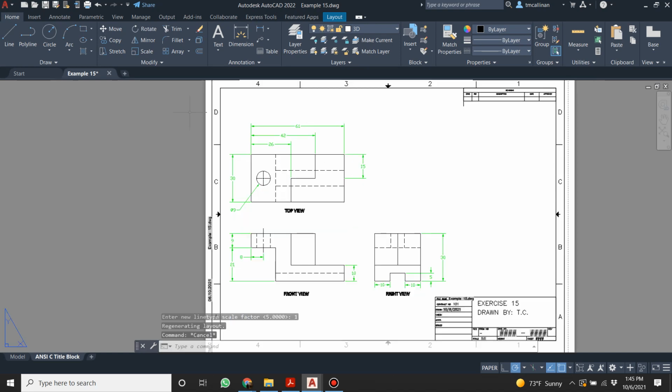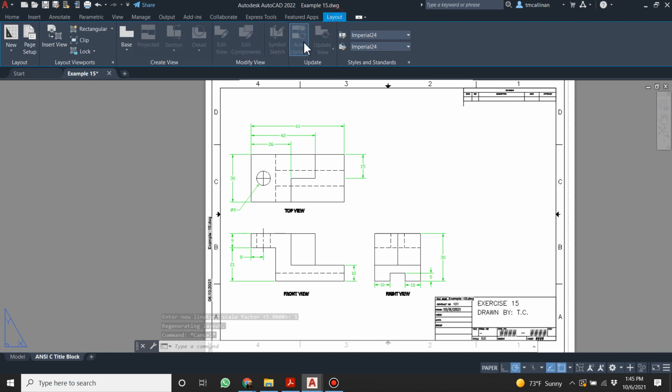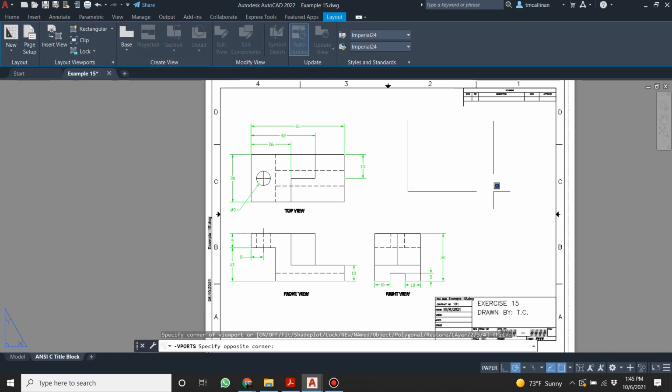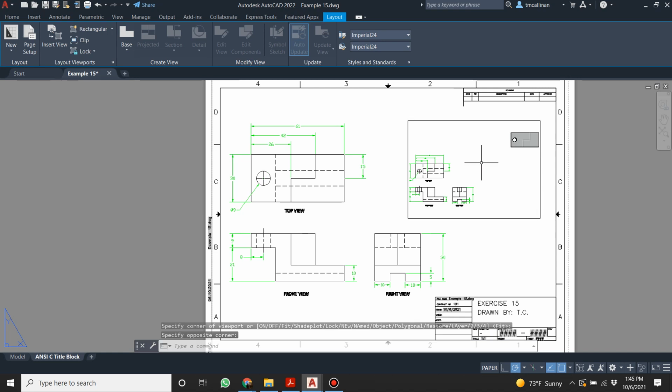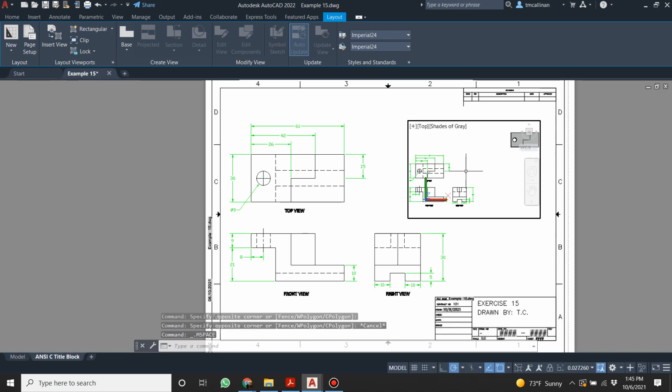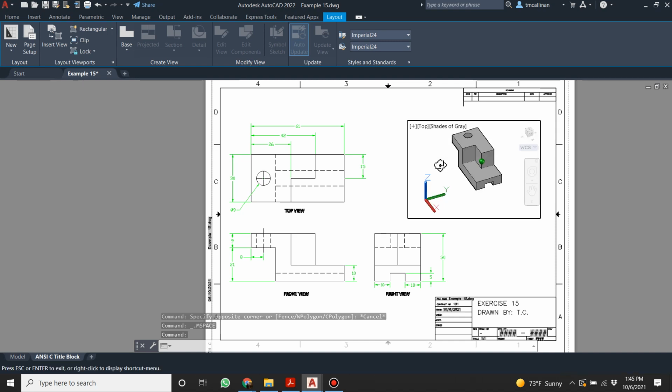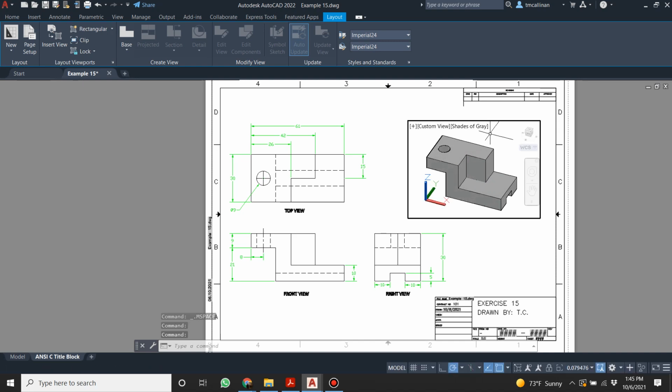I'm going to do another rectangular viewport, and I'm just going to put that up here. And I'm going to double click in here, and I'm in model. I'm going to zoom in here, and I'm going to hit my shift key. And that's perfect.